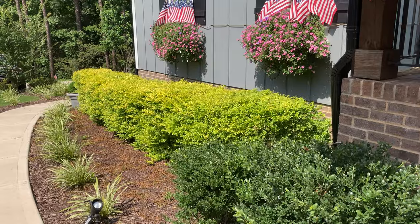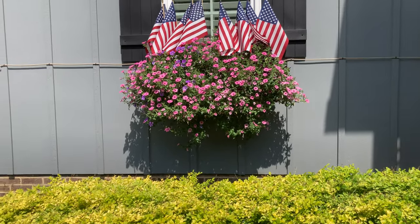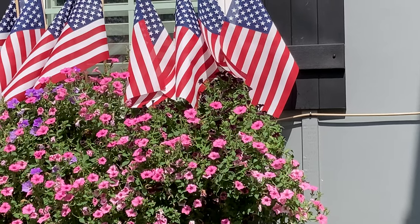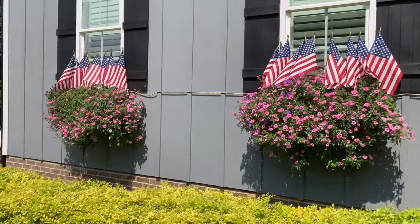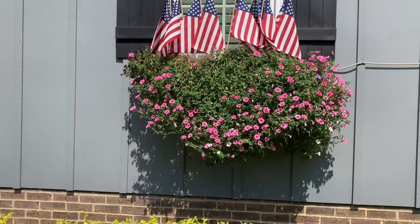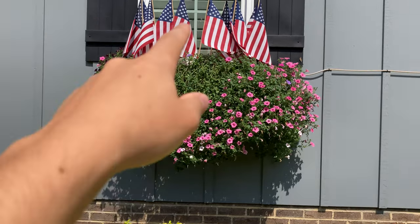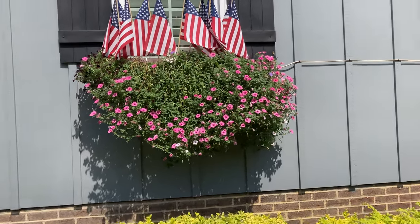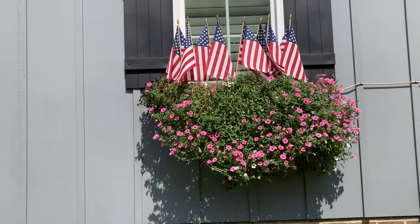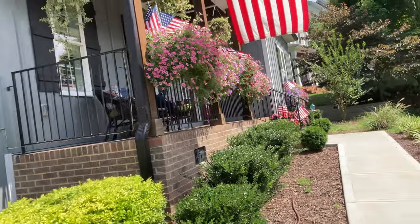Over here I had to trim these hedges back because from the street they cover up a lot of the growth. The black cherries over there have kind of been struggling — I think they're getting choked out by the bubblegums. Over here the super tunias grew all the way up the window, then they fell forward and I haven't touched them since. If you look closely you'll see a ton of little buds forming, so probably within the next week you'll see flowers all over here — that's just how they do their thing. The bubblegums have completely swallowed up everything. The moral of the story: bubblegums just swallow everything whole.